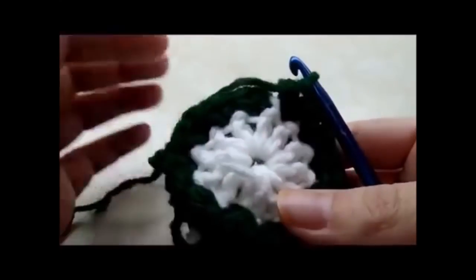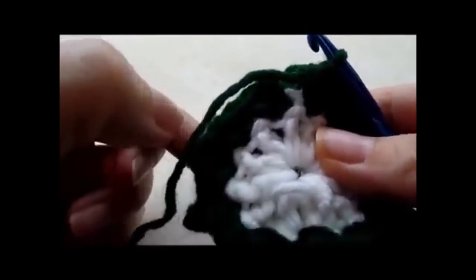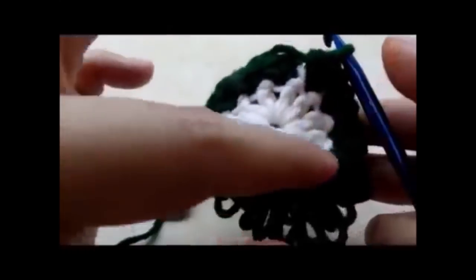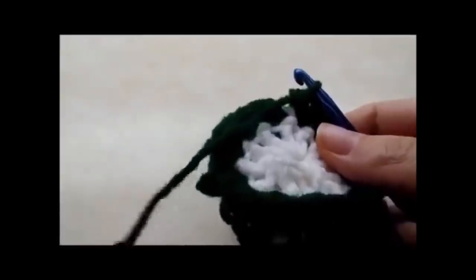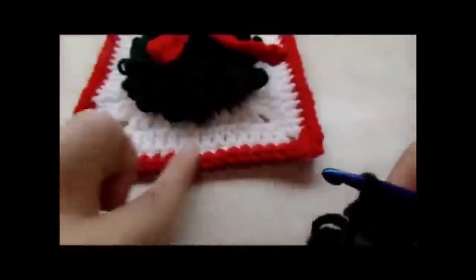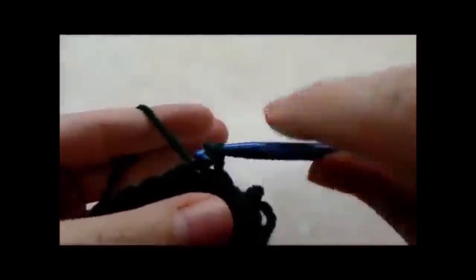Okay, once you make it all the way around, you should be able to count and see that you have 24 stitches. See, I put two in each one, so here's two, two, two, two, all the way around. And I do have 24, and you need to make sure you have 24. We've got to have the correct number or it won't square off right whenever we get around to doing that. So go ahead and slip stitch into your first one, and we're going to go around again with another row of loop stitches.